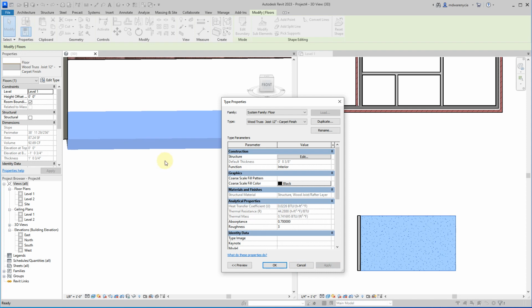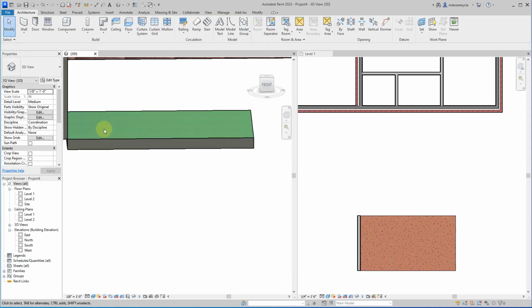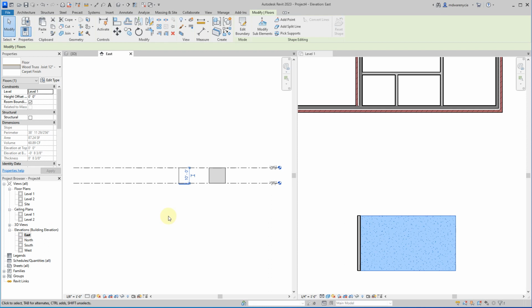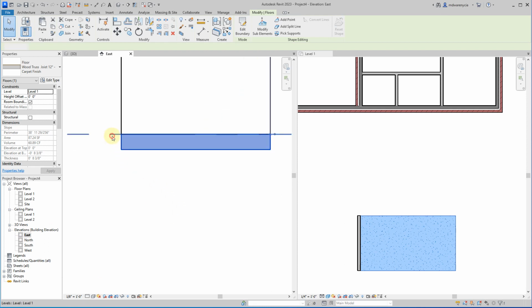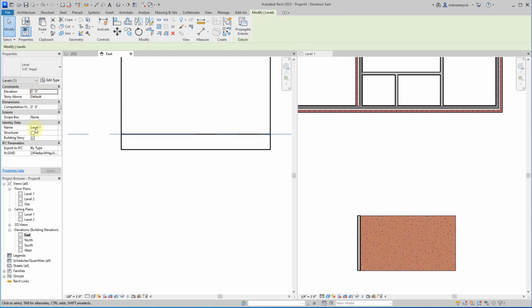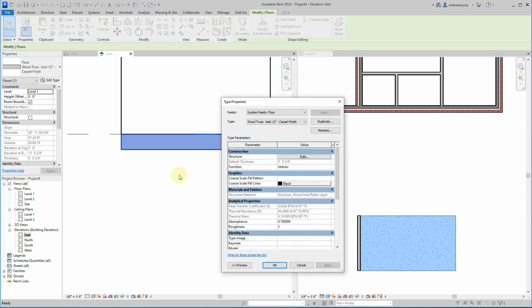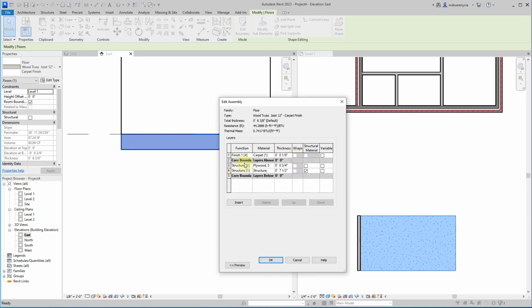So I just shrunk up that joist. Now you saw when I did that, it actually moved up because this floor, when you assign the floor, if we go to the elevation, the floor is assigned to level 1 right here. And so when you draw a floor, the floor knows, okay, I'm a floor. I go from the top of my boundary down, or the top of my core boundary down.